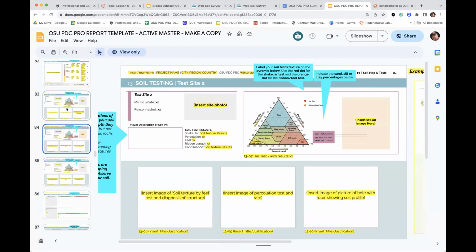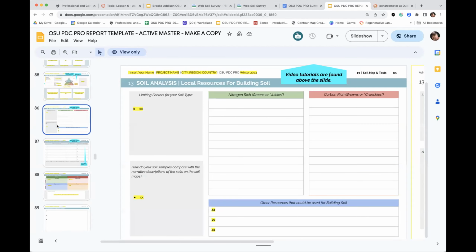So we've got test number 2 and 3, and then we go to our local resources, and this is a great spot to focus on some of the limiting factors. So you may discover that you have, let's say, heavy clay soils. You could say that's a limiting factor.